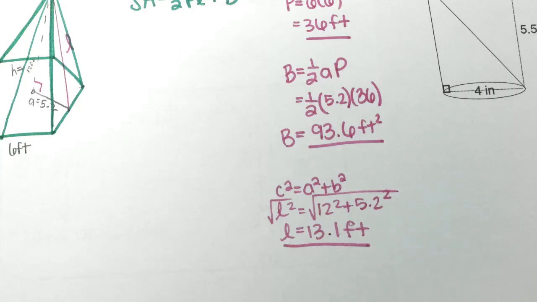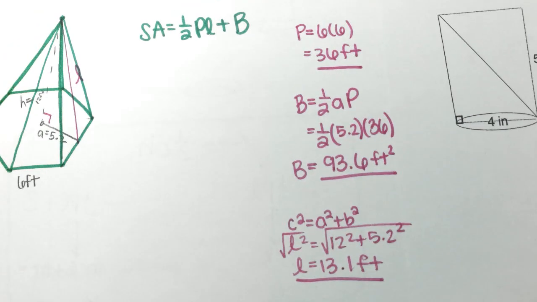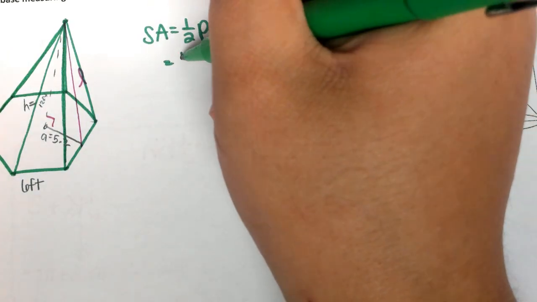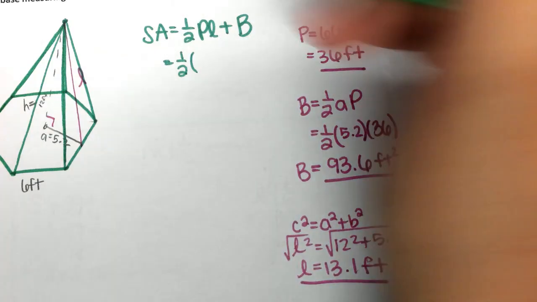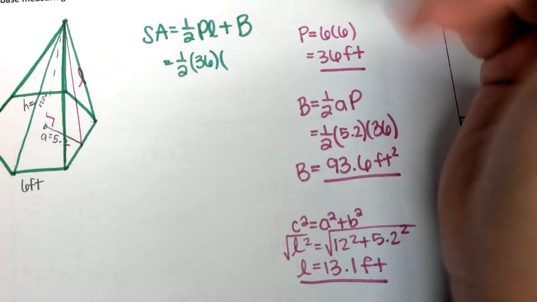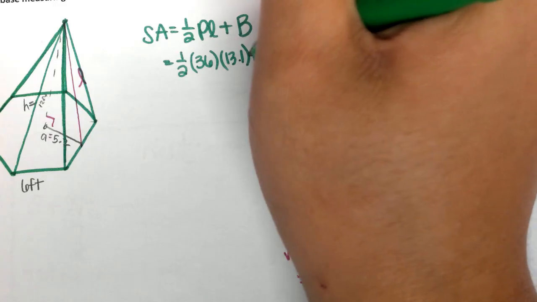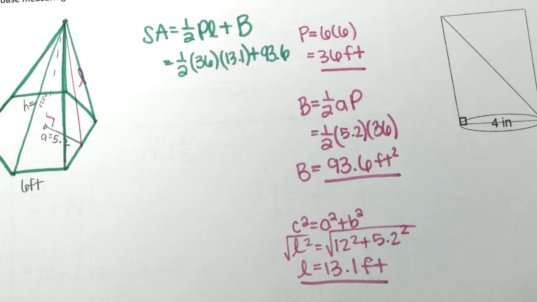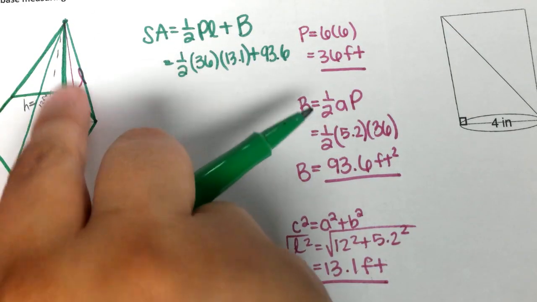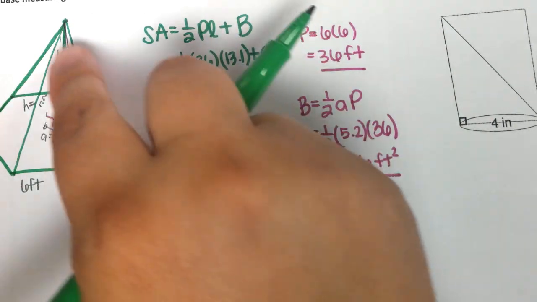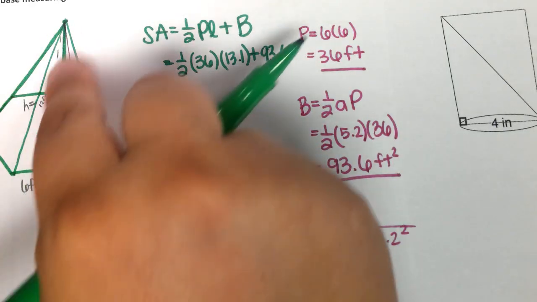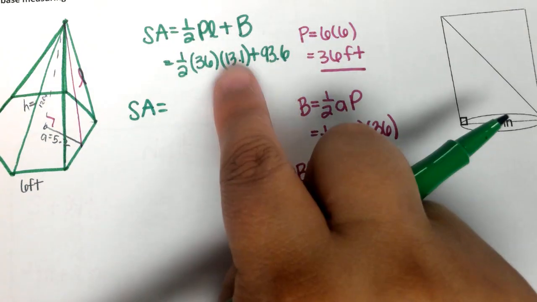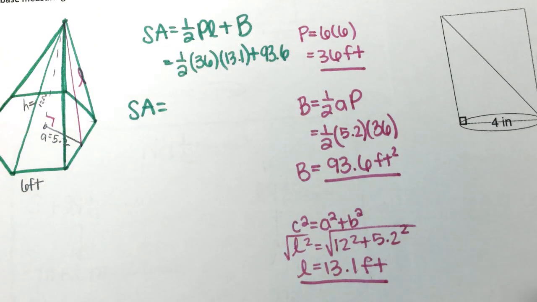All right, let's go plug this in. We don't need the height because look, this is all we need. What do you calculate? I'm going to plug in the P, the L, and big B. Why did it give us the height? To find the L, the slant height. Slant height is this one right here, the hypotenuse. Guys, plug it all into the calculator. But when you plug this in the calculator, are you putting 13.1? No, we're putting L. Put L.